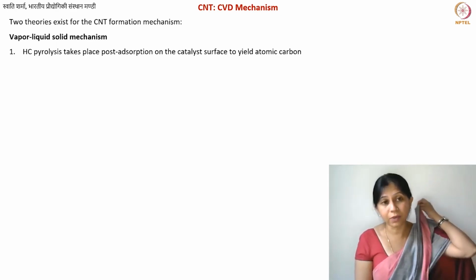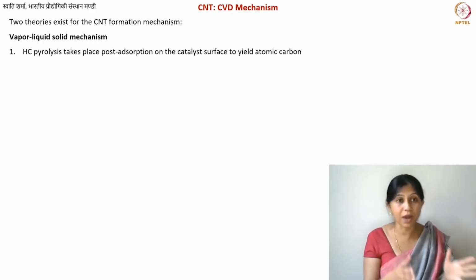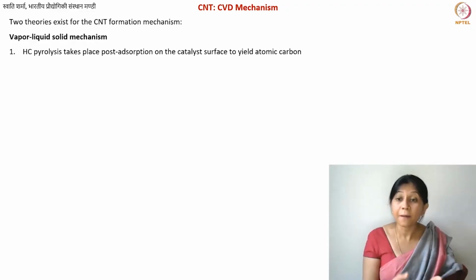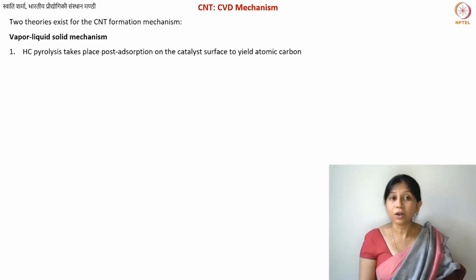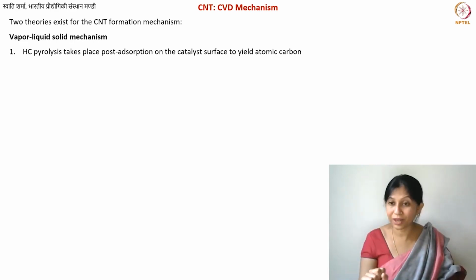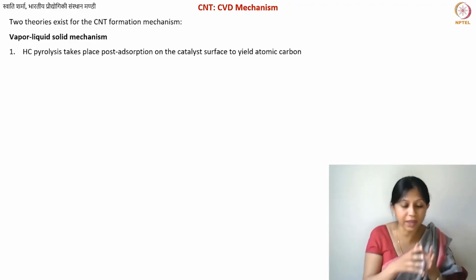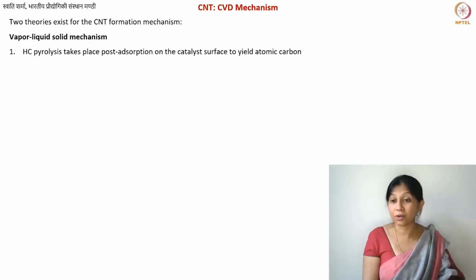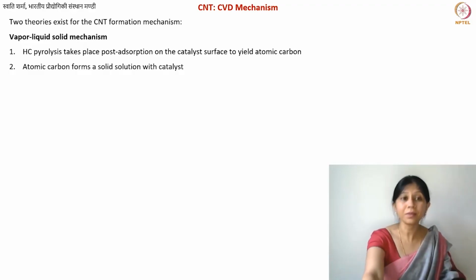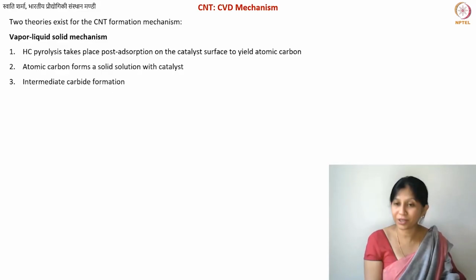Okay, so in the first one, what is proposed is that you have this hydrocarbon pyrolysis taking place not in the gas phase but on top of the catalyst surface. So you basically have the reaction taking place post adsorption. Okay, so that is when the pyrolysis takes place, and that happens on the surface of the catalyst itself, and then after decomposition you have the atomic carbon species. Okay, and here there is one more interesting thing that is proposed, that you have carbide formation.